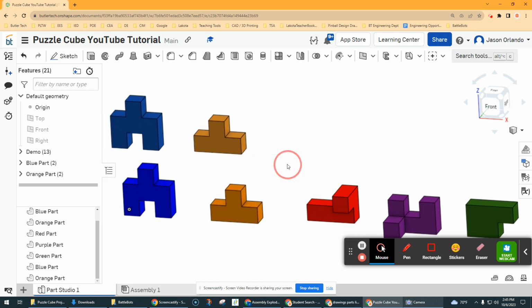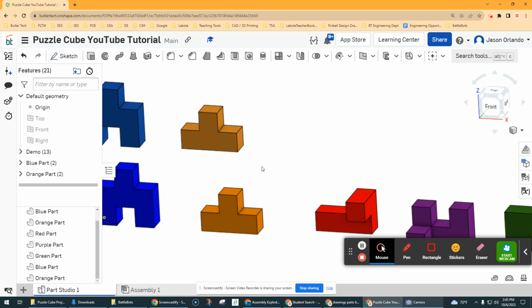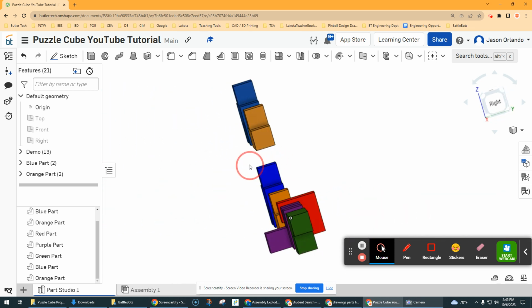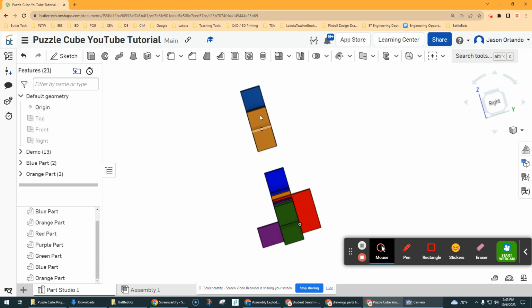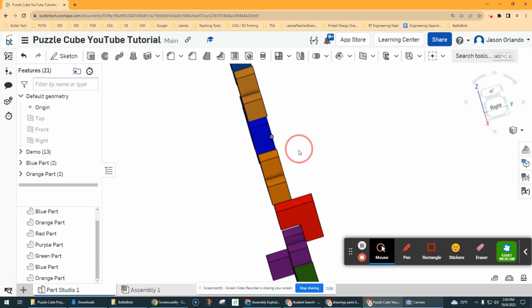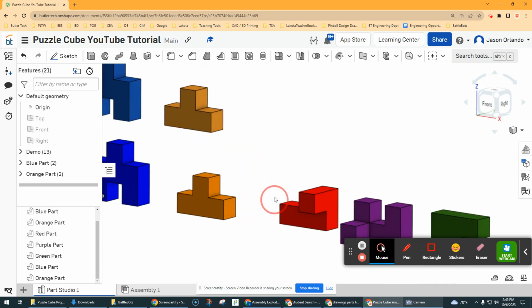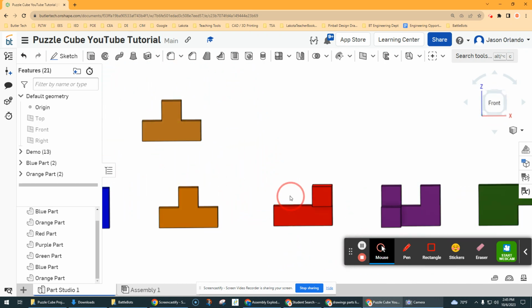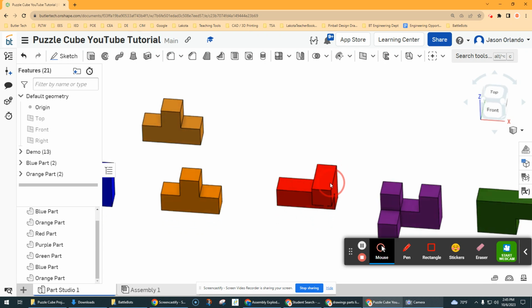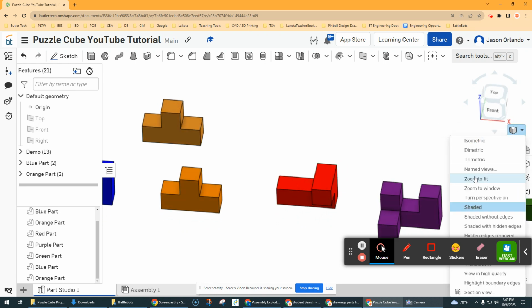It is different than the first two. Blue and orange, all the cubes for blue and orange can line up. All the cubes were in kind of the same row or column. But red is a little different. I've got a bunch of blocks kind of here in this row, but I've got this one extra block that's out in front. So when I sketch, I'm going to sketch this L profile because there are 4 blocks in there.